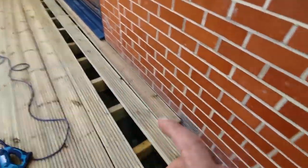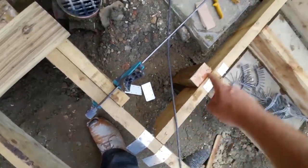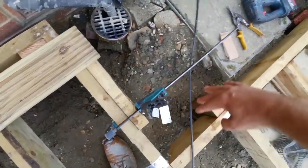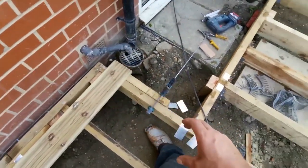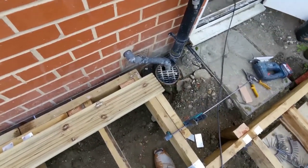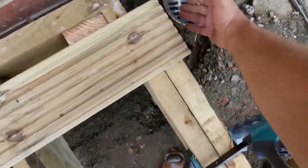I've just screwed that one down. I'm just using this as a distance piece. There's no trim going on here. These are smooth on the other side. I normally put the smooth side out around places like that, but not on this. And I could mitre that around there, but it means putting extra timbers in, and that's not what I've been asked for. So I'm just using that as a distance piece.